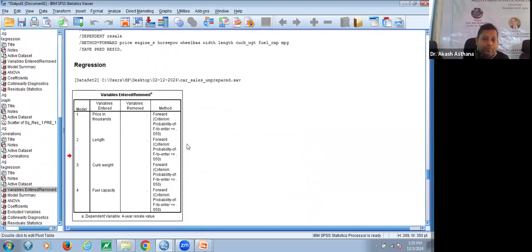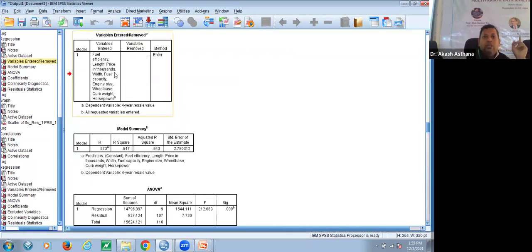So first we see the table of variables entered or removed. Here you can see models 1, 2, 3, 4. That is, it is providing 4 different models to you. If you are using the enter method, you will see that you are getting only one model.